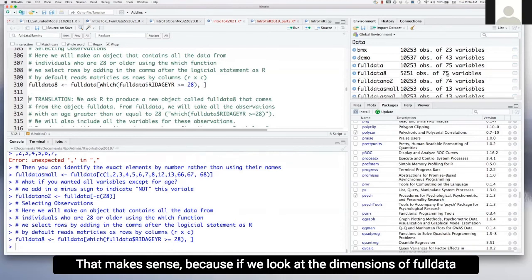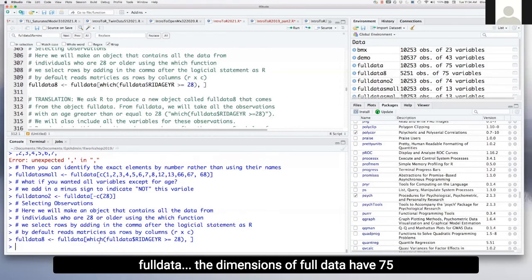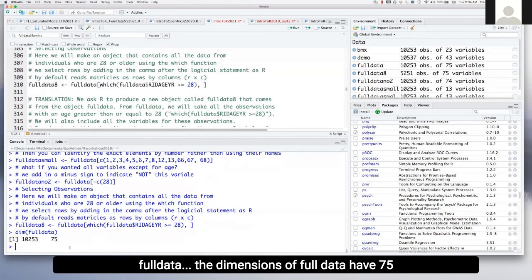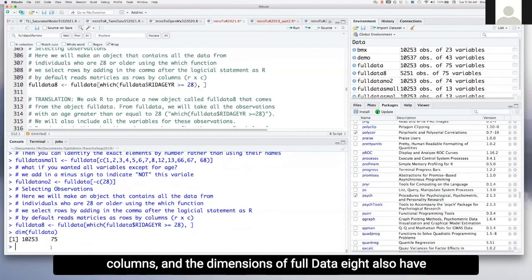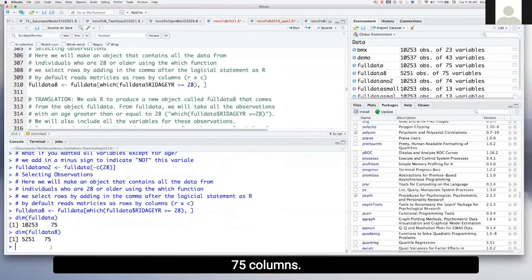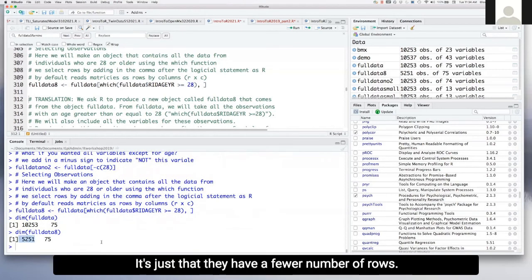That makes sense because if we look at the dimensions of full data, the dimensions of full data have 75 columns, and the dimensions of full data 8 also have 75 columns. It's just that they have a fewer number of rows. So only those people who are 28 years old or older.